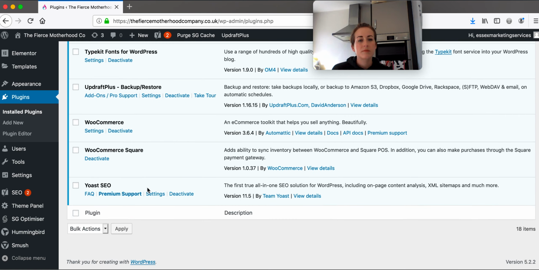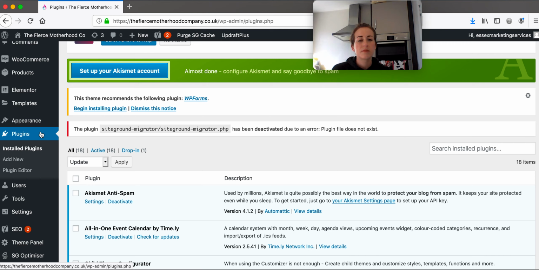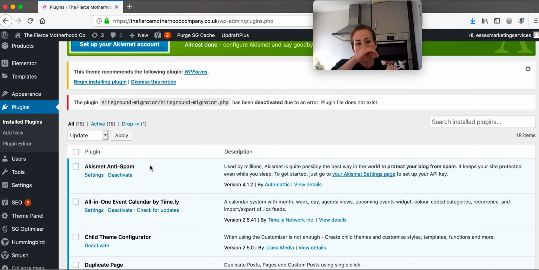But if there are any plugins to be updated, please do it straight away, because it can cause your website to be hacked if you don't keep on top of the updates, which has happened to a couple of my clients. Their plugins were a year out of date and then they were complaining that their website had been hacked. So that's why I'm offering this update service, so everything's updated all the time.